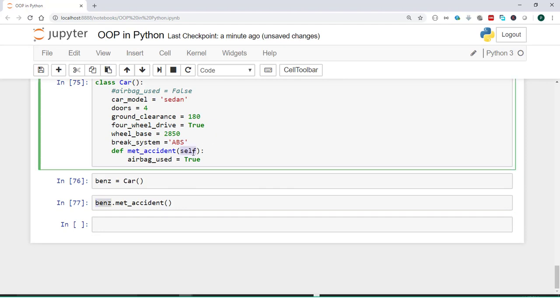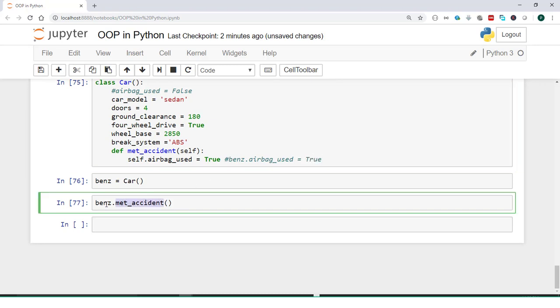So with this, we have a clear understanding of what self is all about and what it does. When we say self.something, this is very similar to writing Benz.airbag_used = True when we invoke this met_accident function from the Benz object.